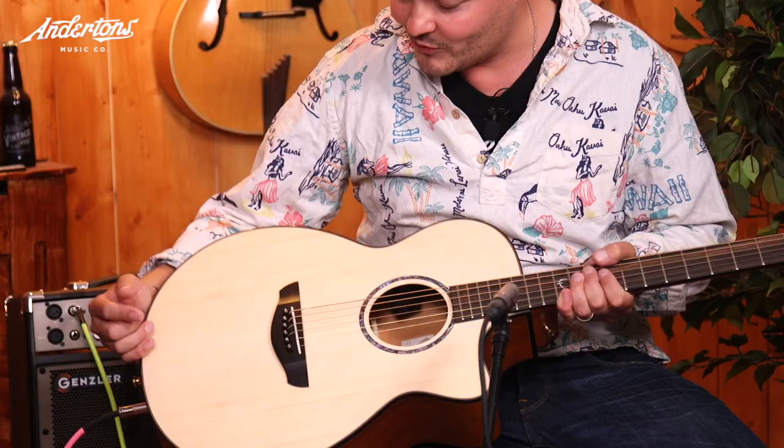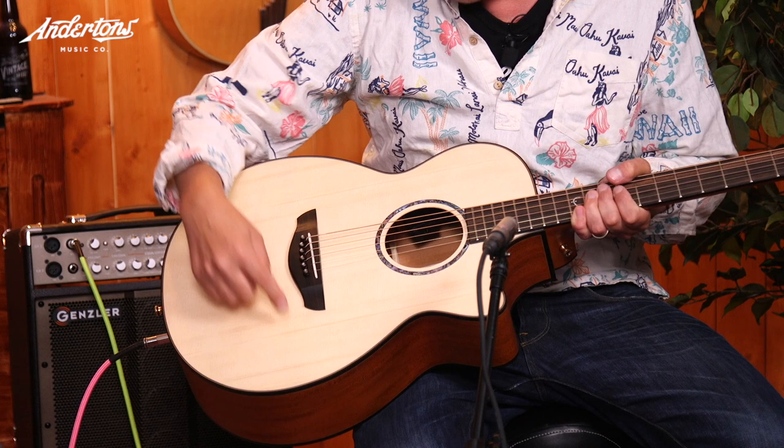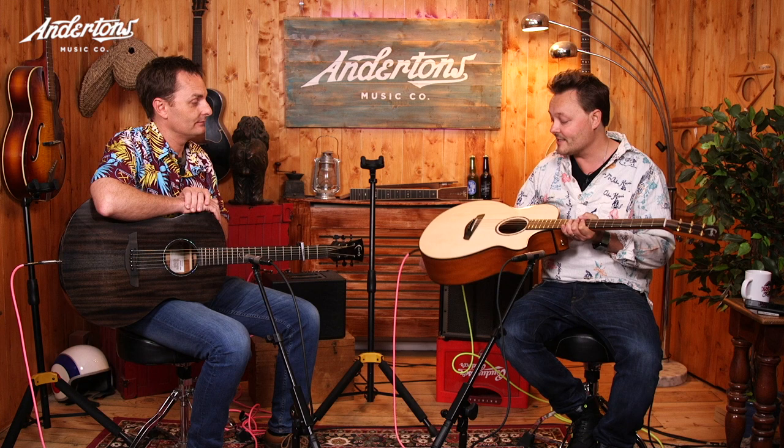Engelmann, anyway, Humperdinck, that's my favourite. And it's a book-matched two-piece top. If you look at this top, you can see how this bit is the same as that bit. This line is the same as that line, which means it's a book match, like a butterfly. Exactly. And that is a really good book-matched top on this guitar, which you rarely see. Sometimes there's a little flaw over there, but this is very well done.